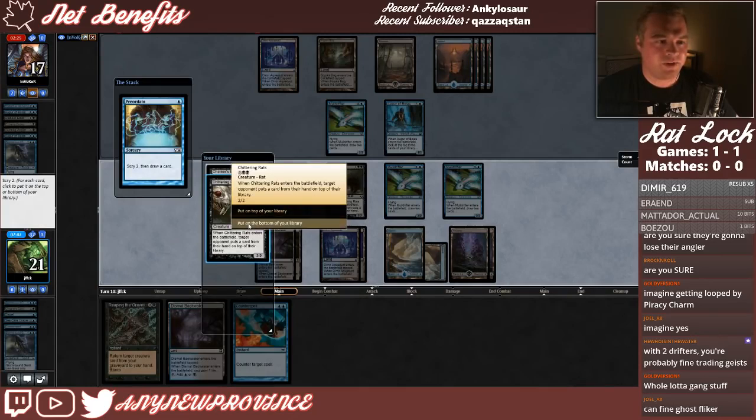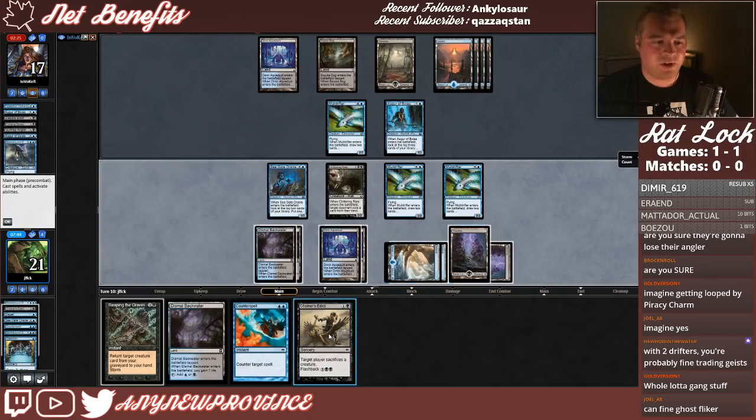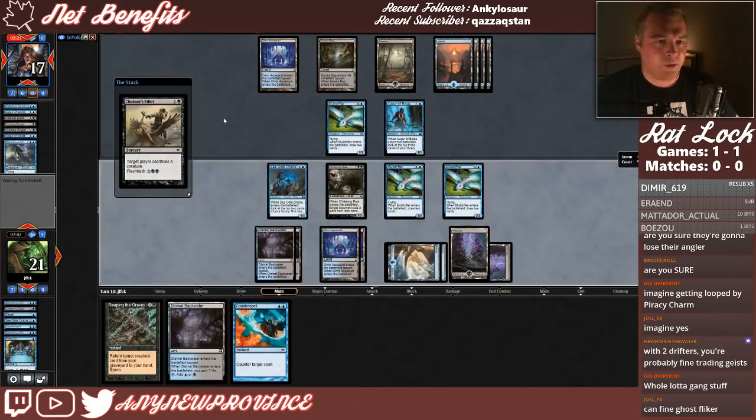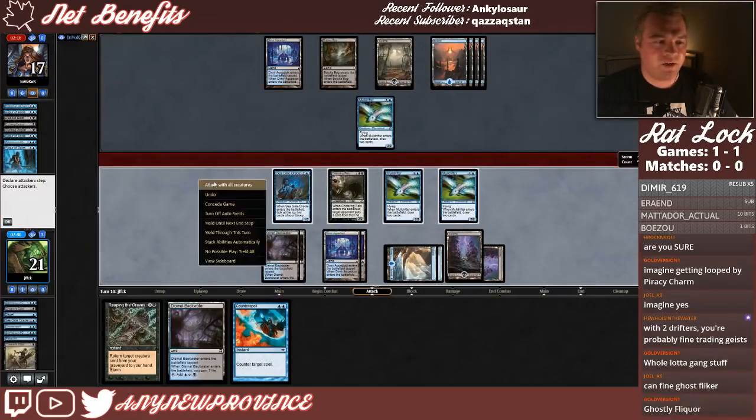And Chittering Rats doesn't do anything here. Edict's actually pretty good. So we'll top Edict. We will cast Edict. This is going to allow us to leave up Counterspell on their turn, and I believe this is our second spell. So if we cast Reaping the Graves, we can get back Geist, Oracle, Geist. So let's go to combat and attack.